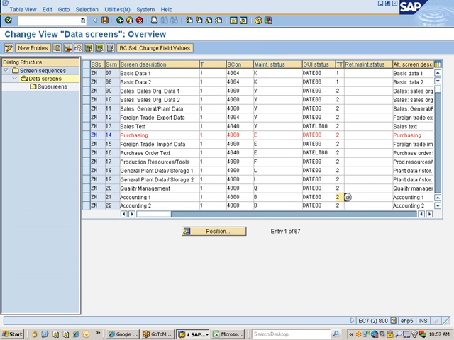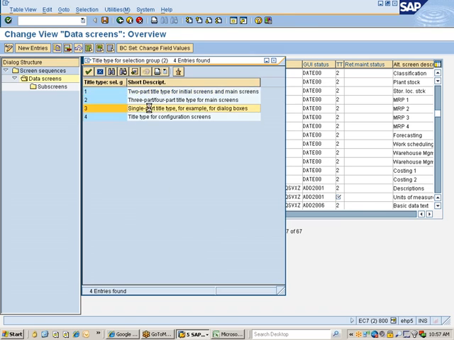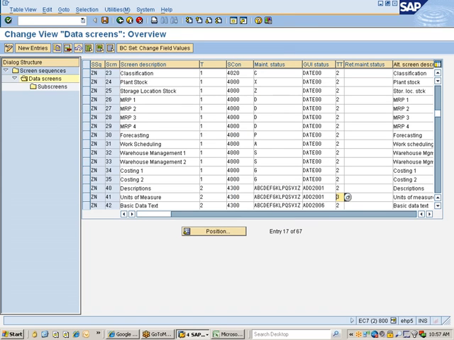So which is available here somewhere in the unit of measure. You see here, units of measure, I wanted to give it a single part title, okay, which is 3. Okay, and also descriptions in order to give you a feel of it.